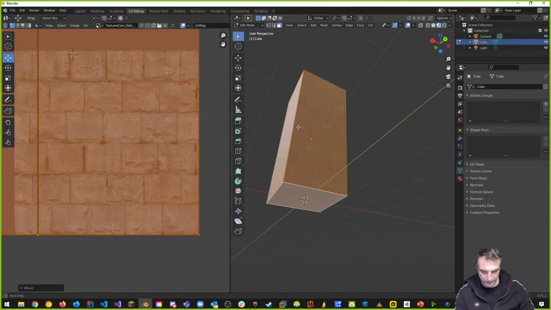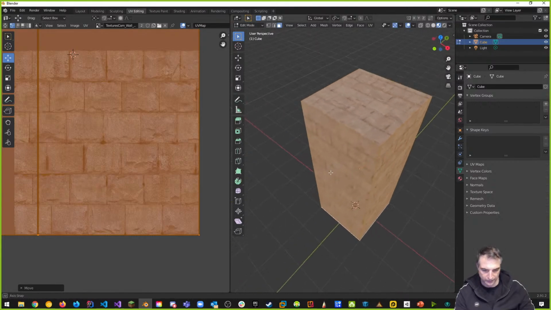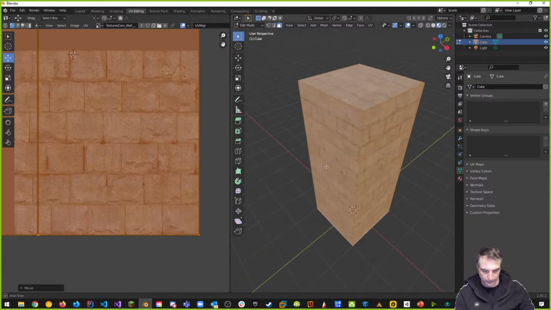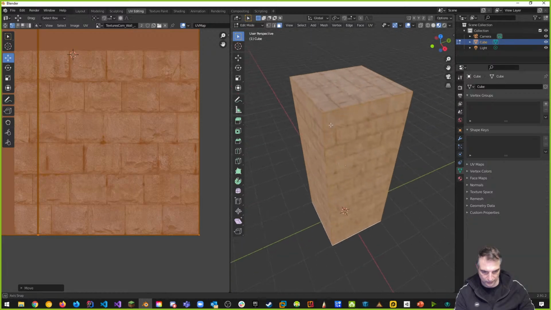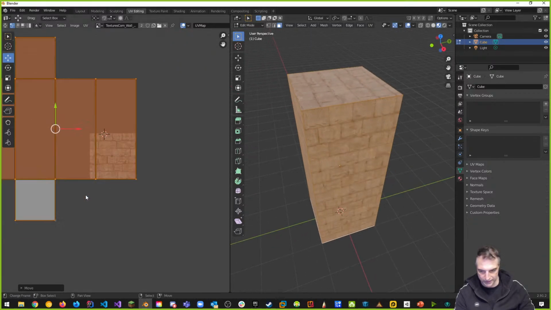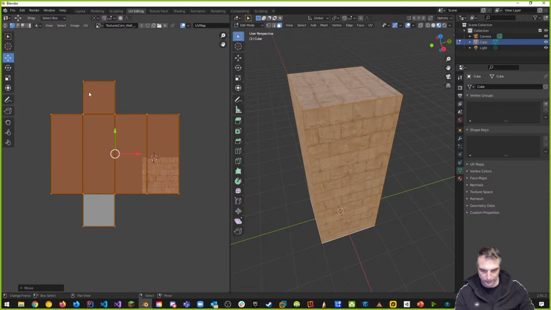It's not perfect by any means. There's some problems on the top, and this looks like it needs to be rotated because of the way that I captured it, and that's okay. All right, that's all it needs. The top needs the rotation because these bricks clearly should be over here. And we can do that by rotating the top and the bottom options.